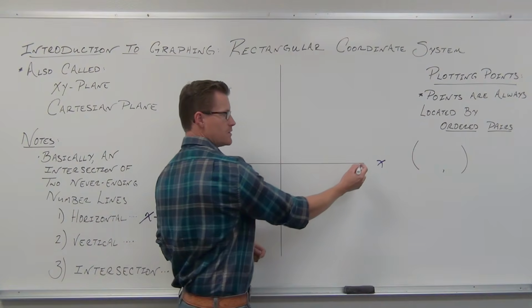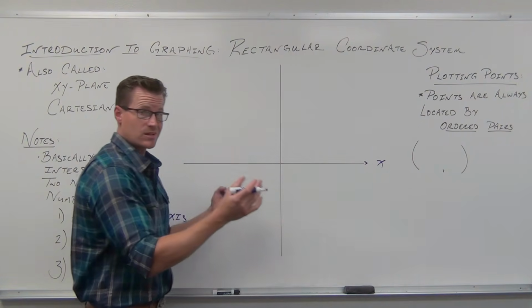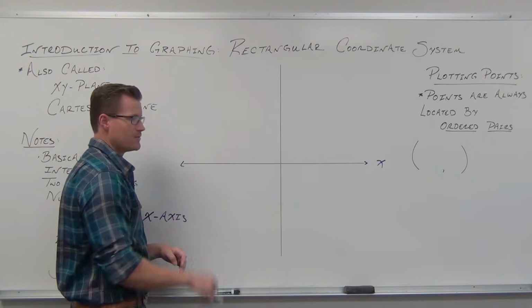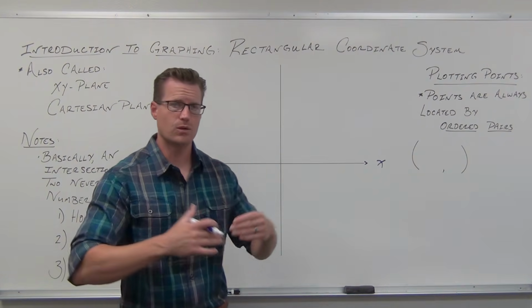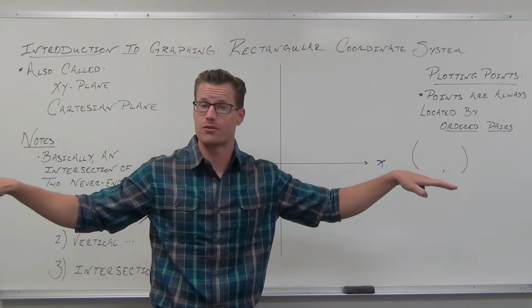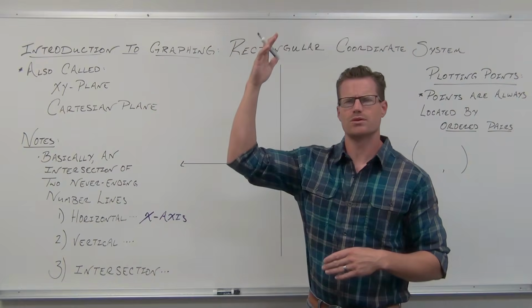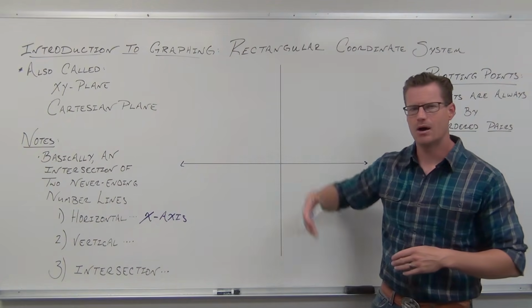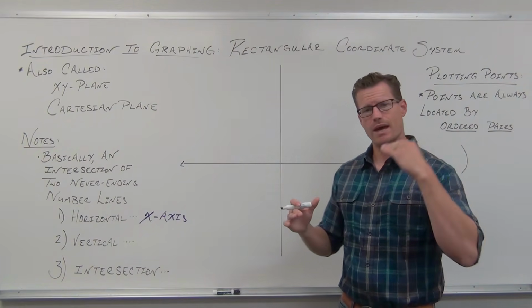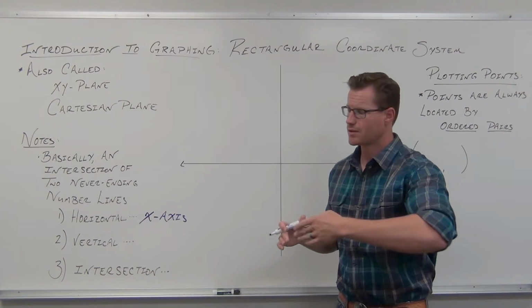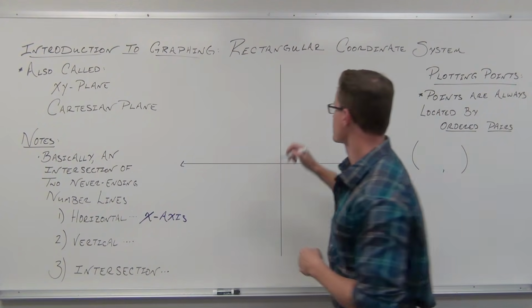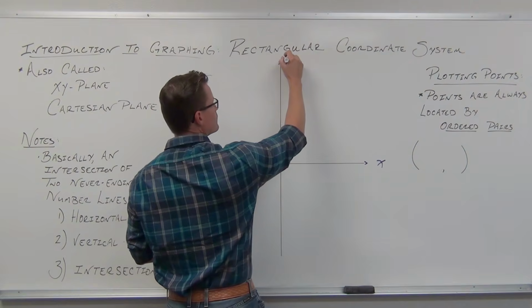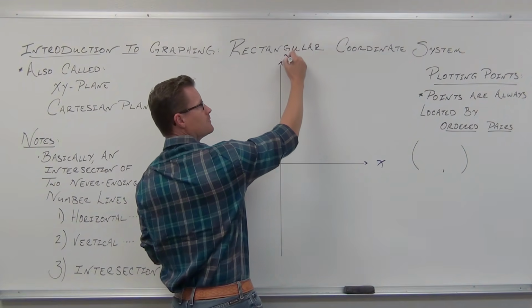Now, we do need to understand that these number lines are never ending. They go to positive and negative infinity all the time, so they don't end. This thing theoretically goes forever and ever. Then we also have this other number line, the one going up and down, called the y-axis. So the x-axis is going to be horizontal for us. The y-axis is the vertical axis. Yeah, sure, it goes on forever.